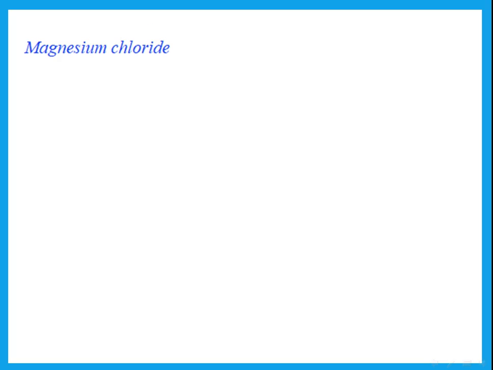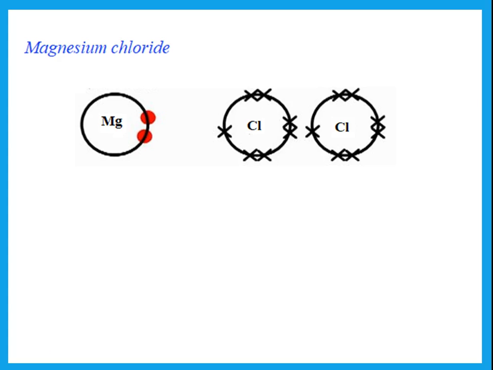Okay? Now I want to write magnesium chloride, so let's think. What is magnesium chloride? Magnesium is something that has 2 electrons in its outermost shell. Chlorine atom has 7 electrons in its outermost shell. So each chlorine needs how many? Each chlorine needs 1. But then the magnesium needs to lose 2. It has to lose 2. It cannot lose just 1. It has to lose 2.